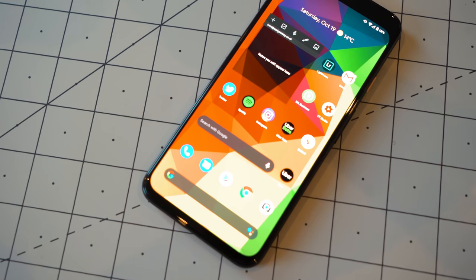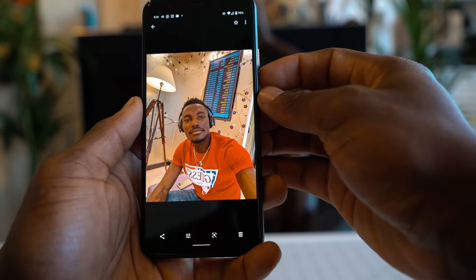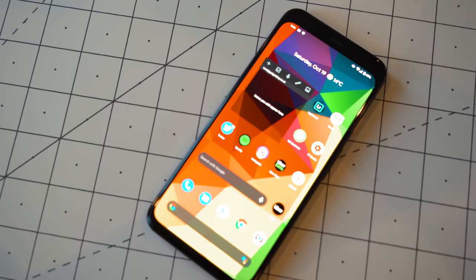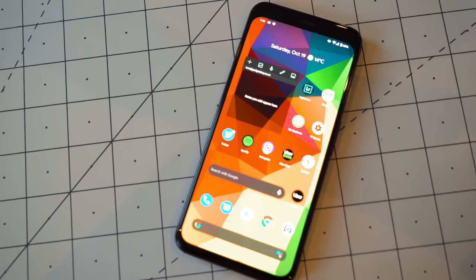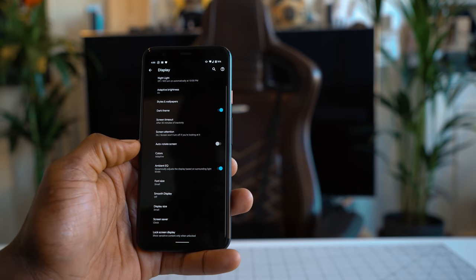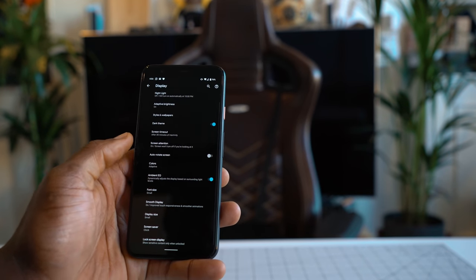Overall I really want to love the Pixel 4, but it's lacking in some important areas like battery life. I would have preferred an ultra-wide-angle lens for landscape photography and architectural shots, and the front-facing camera isn't wide enough. It's still my favourite for photography and night mode is still king, though sometimes it lacks detail compared to the iPhone 11 Pro. Software is clean and smooth. Motion Sense is cool but has limited use cases for now and drains your battery. Live HDR Plus in the camera is very welcome — what you see is what you get. And yes, it doesn't have 5G, but 5G isn't fully there yet so you shouldn't worry too much about that for now.